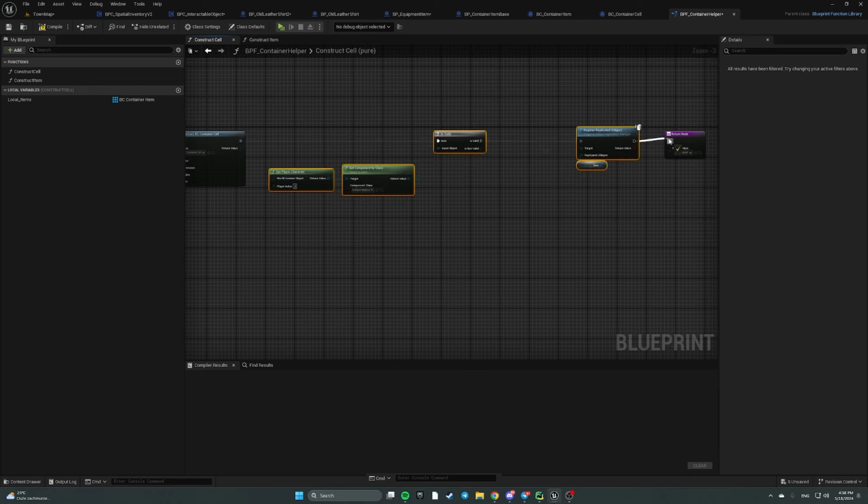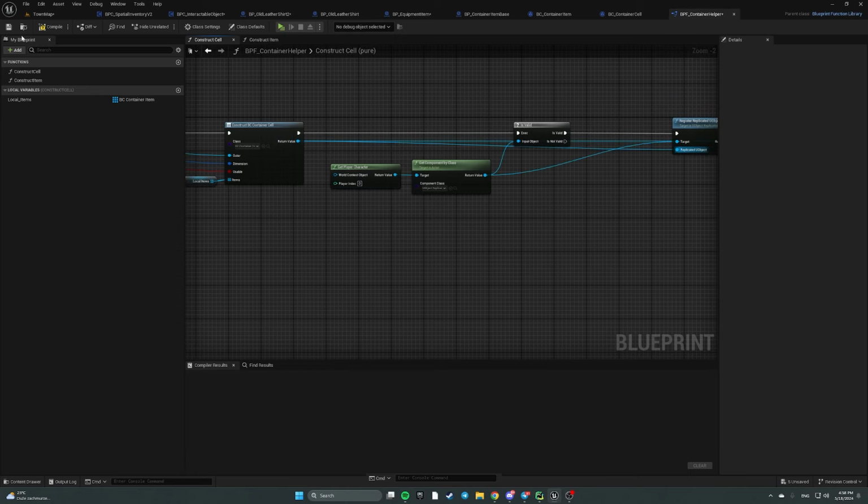And we have to return a cell, and into a replicated object we're gonna also plug a cell.